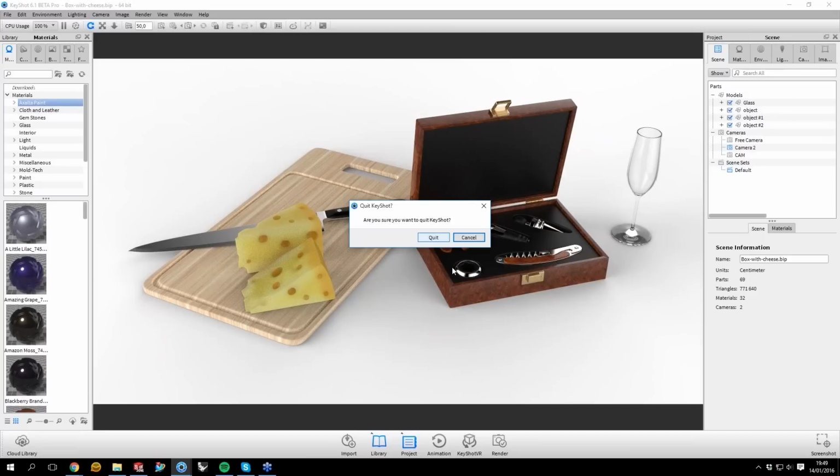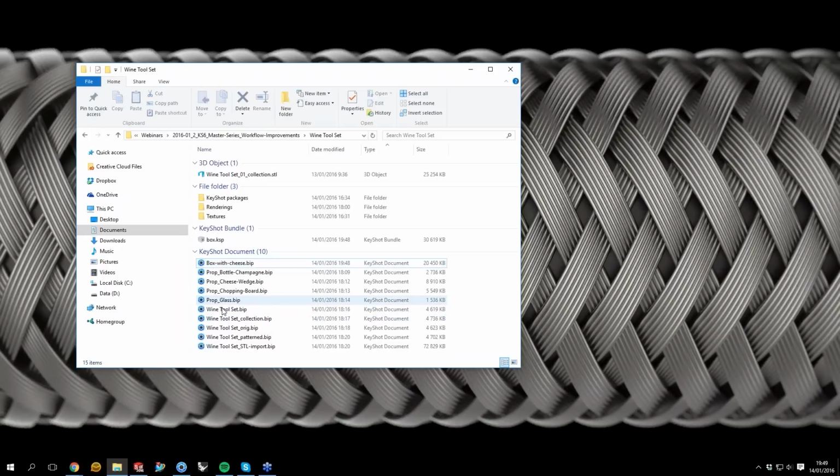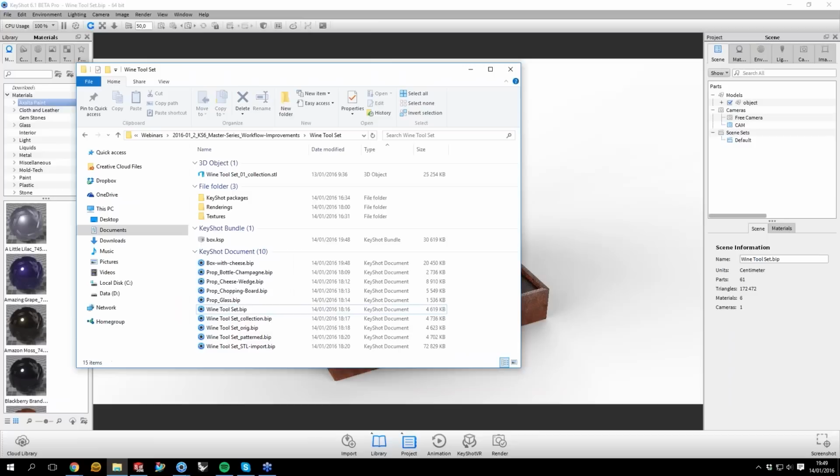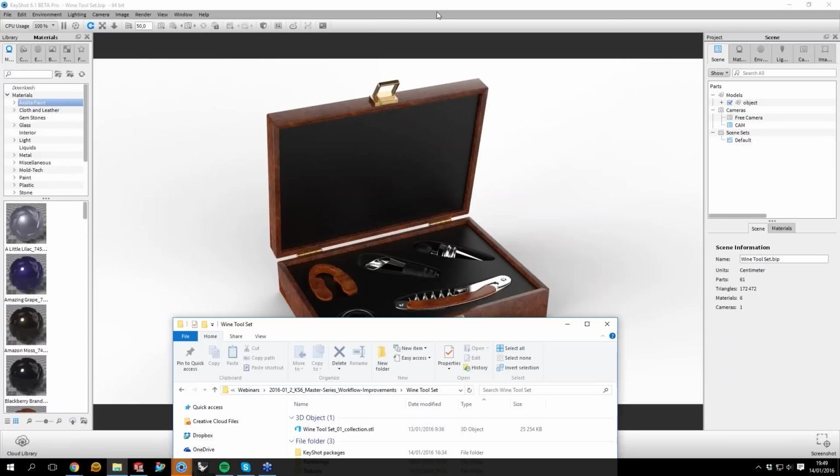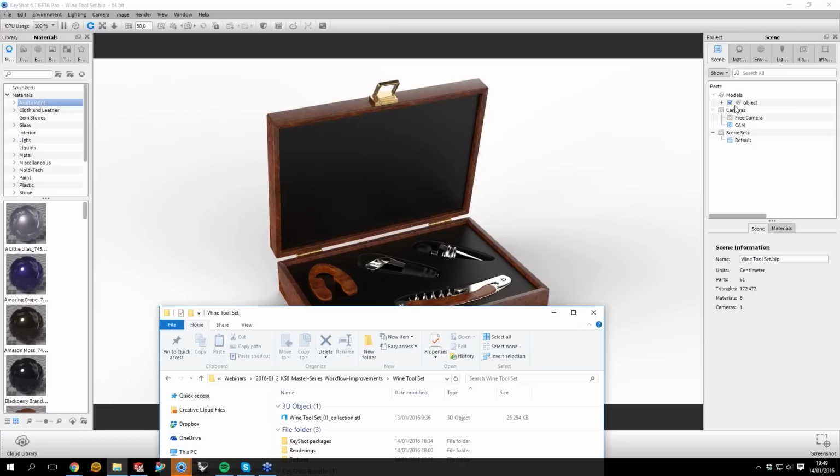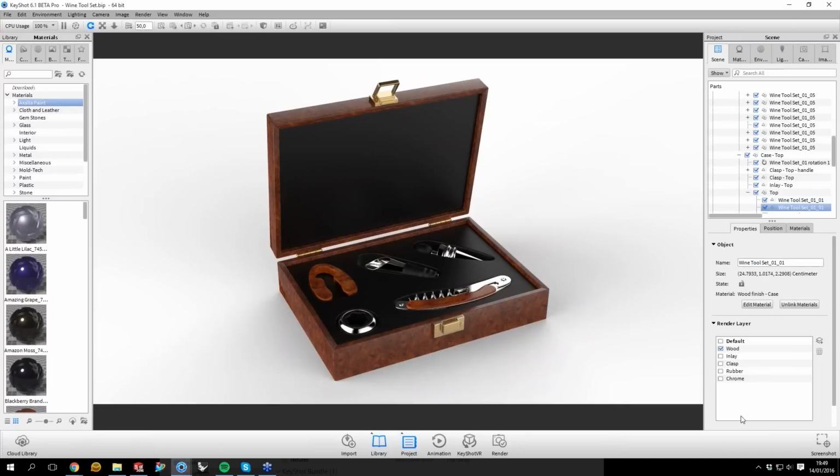Then something else as a final topic for today, just quickly touching on, is the new support for multi-layered PSDs. So I have this scene here, and I made some render layers.